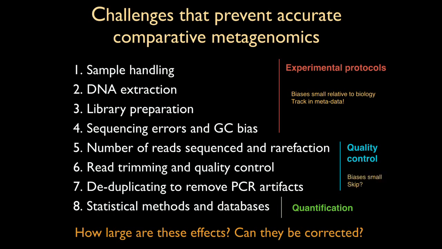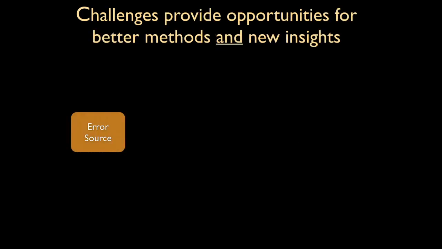The quality control also induces some small biases. And in fact, since it's very computationally intensive, we're advocating maybe you skip this. It doesn't necessarily do much harm, but it doesn't do much good either, and it takes up a lot of juice on the computer. So it's good to know that it's not a mandatory step, interestingly. But what I'm going to focus on is the quantification. Before doing that, I want to mention this may sound like a really bad news talk. I'm saying all these things that are wrong in the field.